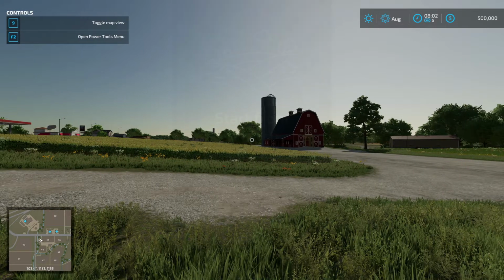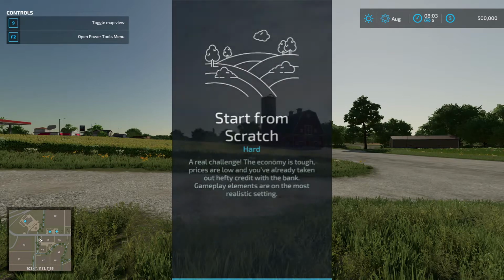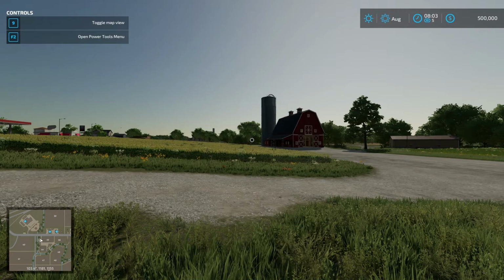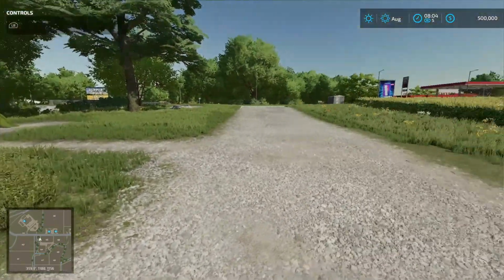The third mode is the start from scratch, or hard mode. It is described as a real challenge. The economy is tough, prices are low, and you've already taken out hefty credit with the bank. Gameplay elements are on the most realistic settings. So with this mode, you start in the exact same spot you did with Farm Manager. You own nothing on the map, and there is no house for you to sleep in yet.